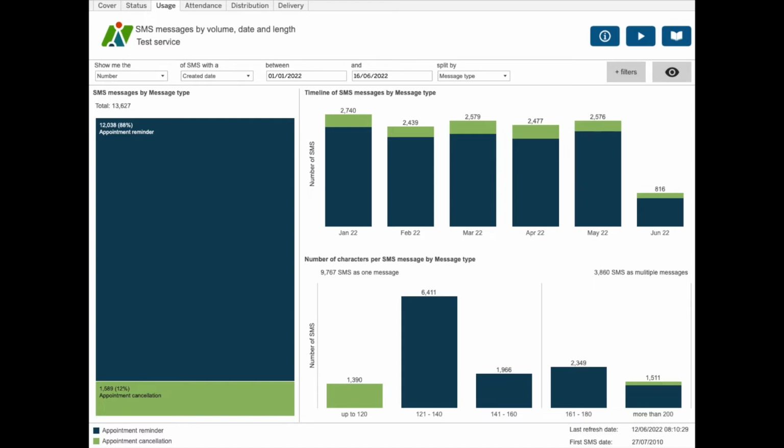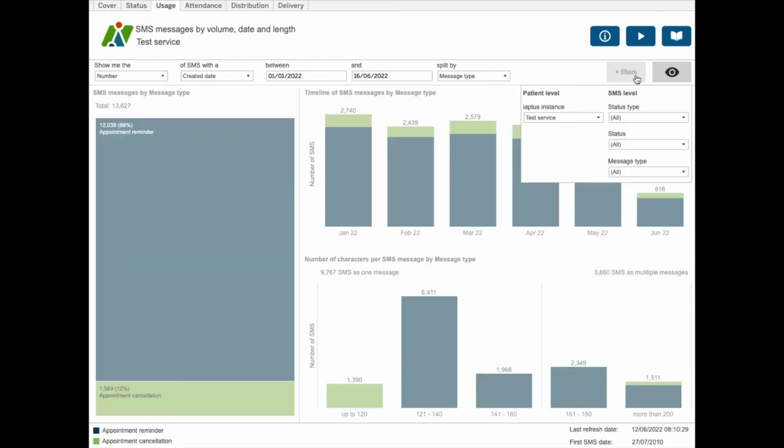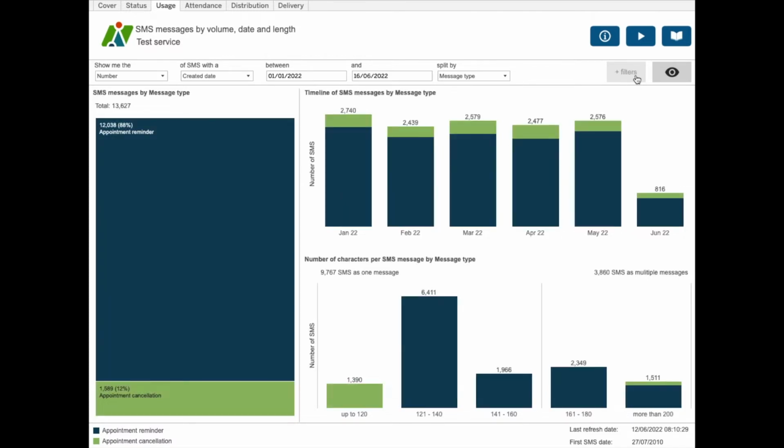The plus filters box opens up additional filter options. The options available to you differ depending upon the dashboard and the data being presented. If you need to make changes to a number of filters, we would recommend that you pause refreshes by using the button at the bottom, then applying your filters and then resuming the refreshing by clicking the button again. If you would like to see what filters have been applied, you can click on the I button, which will provide you with a summary.